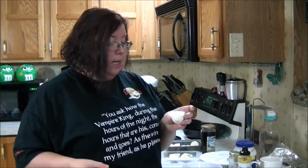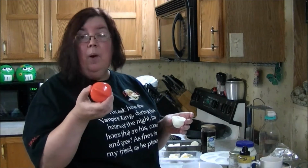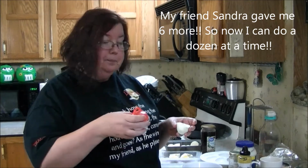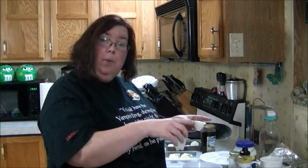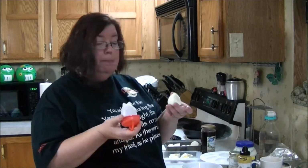So I'm going to use these. I cooked them in my little egglets. I've seen them at Walmart now. My mom got them off of TV for me. They sit in their little rack. I get the water warm, set them in there, then bring it to a boil. Then cut the water back down, cover the top of the pot with a lid, and let them sit for about 12 minutes. Then I take them out, let them cool off, and they pop right out.